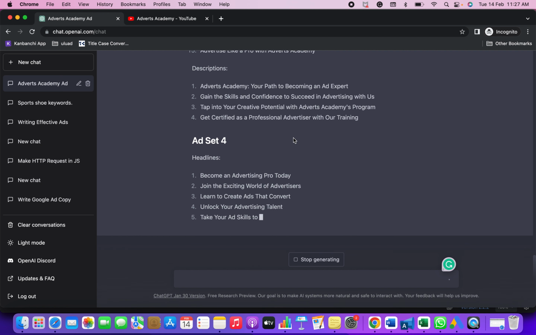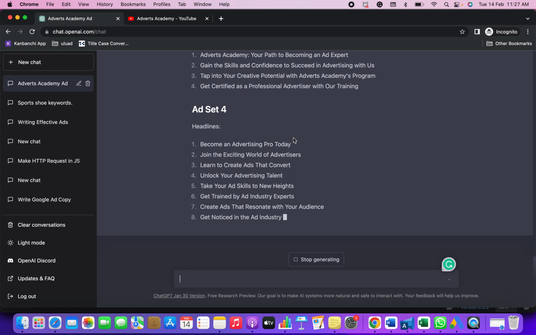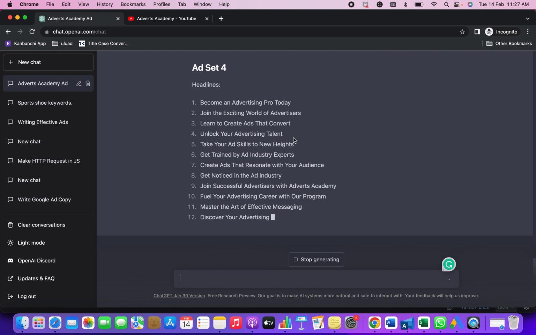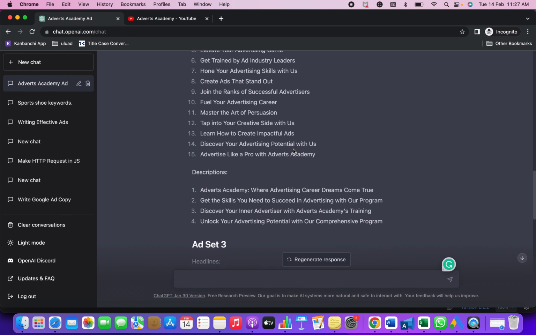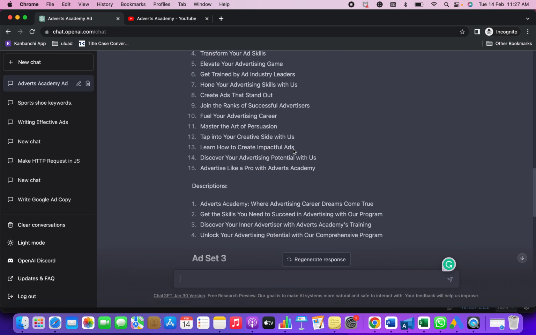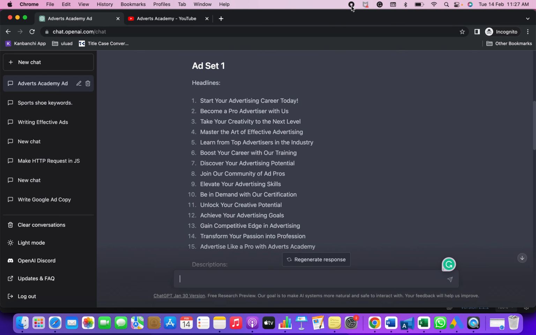It's a great tool, and it's really helpful while you are quite busy and don't have that much time to work on the ad copies. It's giving all the details and everything that I needed here. For now I created only 4 ad sets. I think I need to give a command again, or maybe try giving a smaller command, but it will give you all the data that you require.